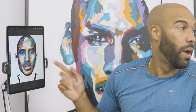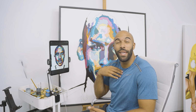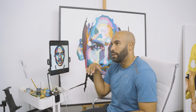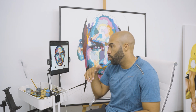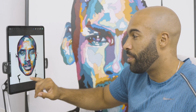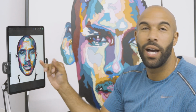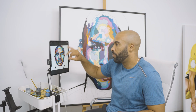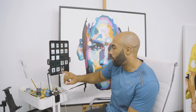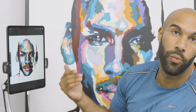So that was the Kobe, that was just finishing off there. And to me it looks quite simple, but actually getting to that point has taken literally months and months to get the colours how I wanted them, and to decide where to leave the negative space, what parts of the piece to leave out, and what parts to colour in. So we've gone for this whole main face coloured in, and at the moment I've got 3 that I have finished to the point which I'm pleased with.